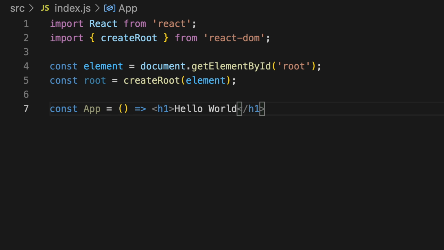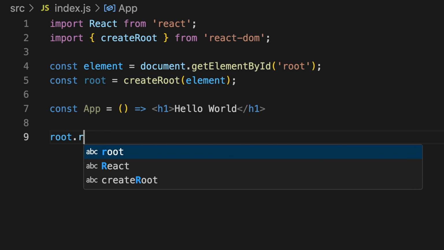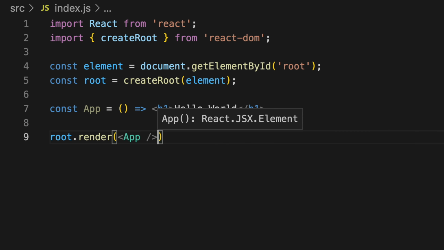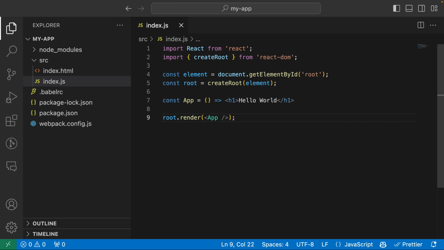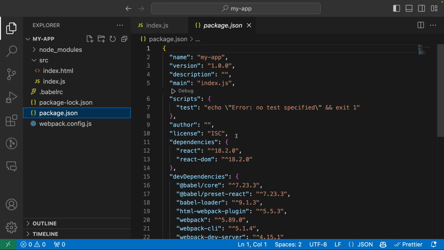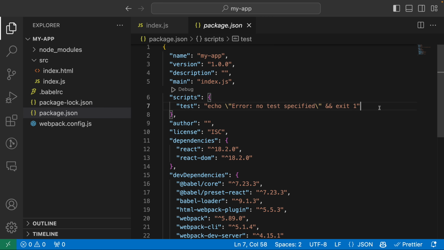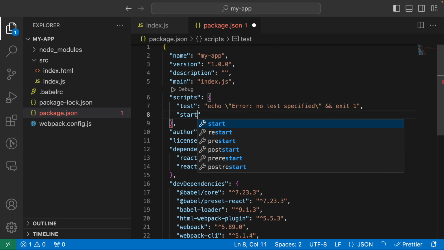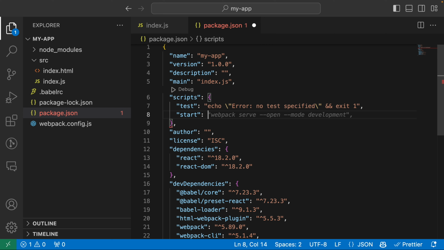And then let's render it into the root. And there we go. The only other thing that we're going to need to do is create the start script right here. So we'll go here. We'll do start. We're going to need to do all of this, except we don't need to do this. We can just do config, and we're going to use our Webpack config.